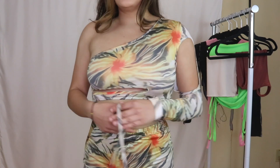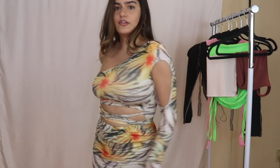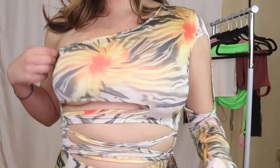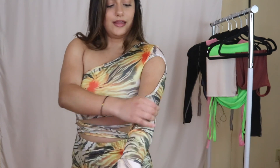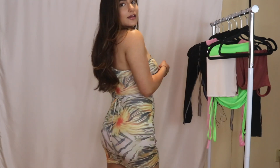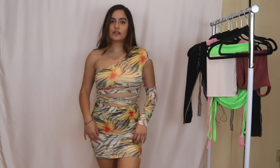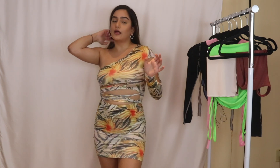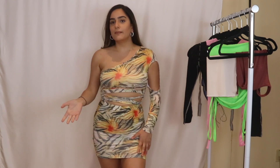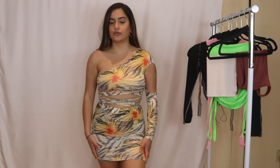I have no idea if I'm wearing it right, but I'm pretty sure this is the right way. I could probably tie it like this so it goes at the back. This is a really cool different dress. The front has these cutouts here, and it has a cutout on the sleeve which is really cool and different, and the back is pretty normal. This is the same material as the other dress and is in a size small. It's really flattering — I feel very snatched. It's nice for like a dinner, going out to the club, or even a vacation beach trip.